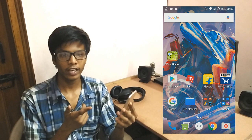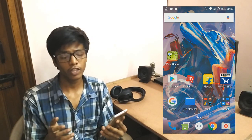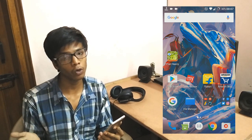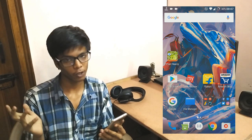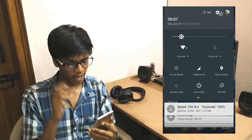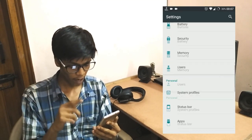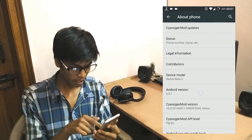This device right here is running another custom ROM, which is CyanogenMod 13 based on Android version 6.0 Marshmallow. Officially we don't have Android Marshmallow for this device. I forgot to pronounce Android, by the way. Let me take you to the settings and show you that this ROM is the exclusive ROM which supports Android Marshmallow for this device. Going into About phone, as you can see, Android version 6.0 Marshmallow, which is a really nice thing.